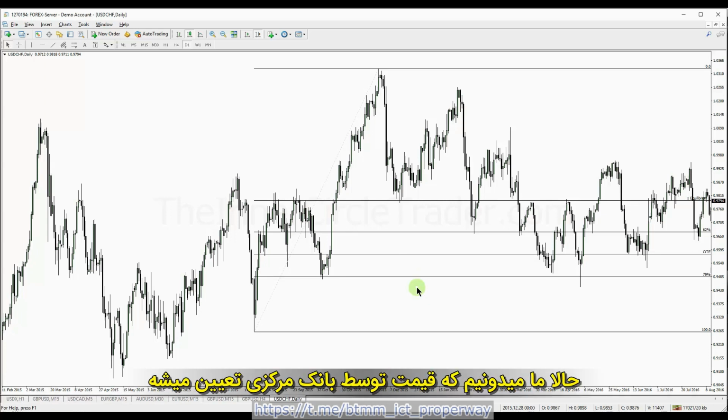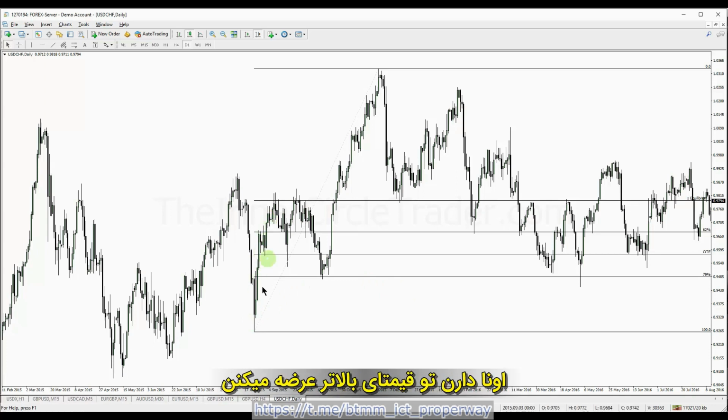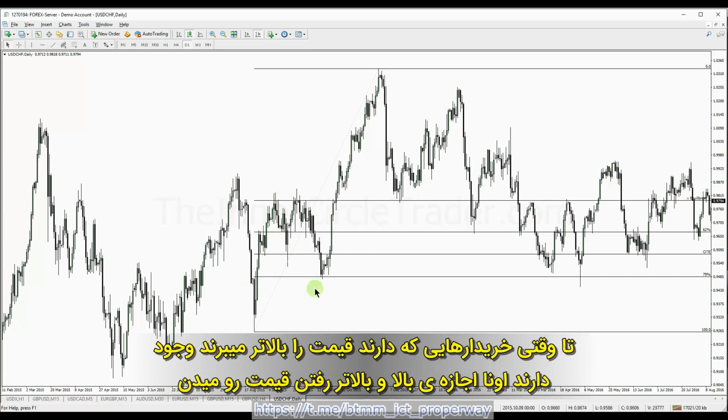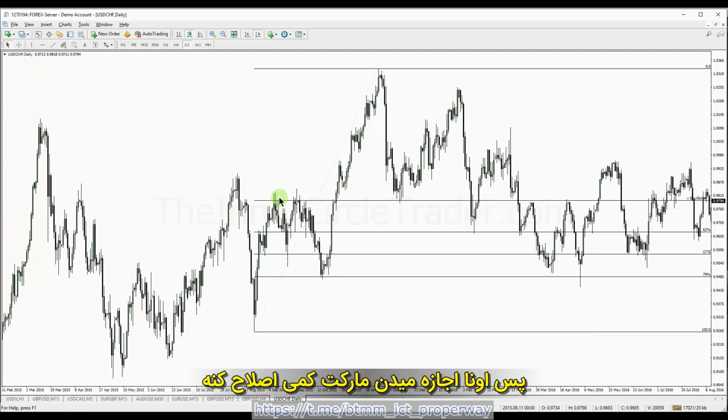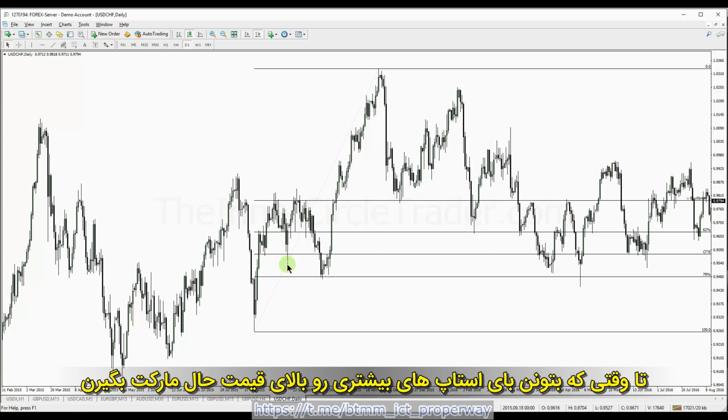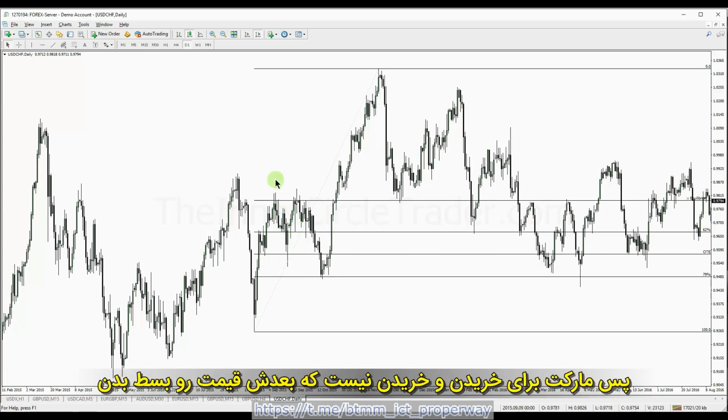We already know that price is going to be set by the central bank. So if they're letting price run this high, they're offering at a higher price. As long as there's buyers coming in, they're going to keep offering that price there. As long as they keep finding buyers, as they keep raising price up, they'll keep expanding price higher, higher, higher, until there is no longer any interest for them to pair up orders with participants, other open interest in the marketplace. So they'll allow price to retrace a little bit until they can get more buy stops above the marketplace.